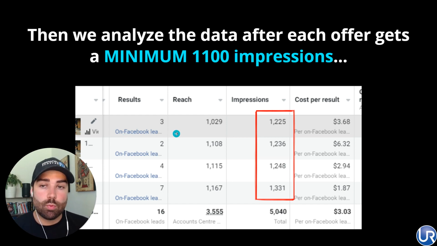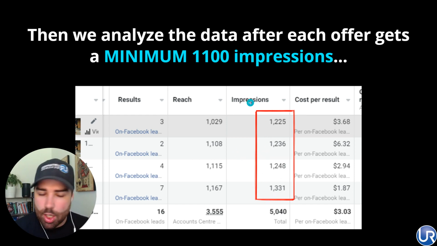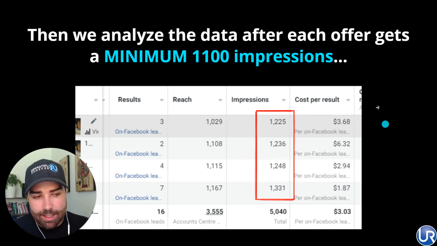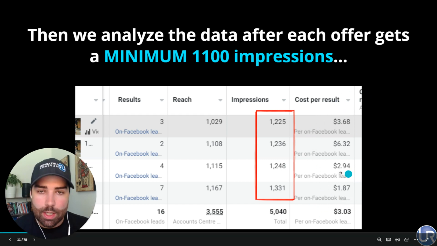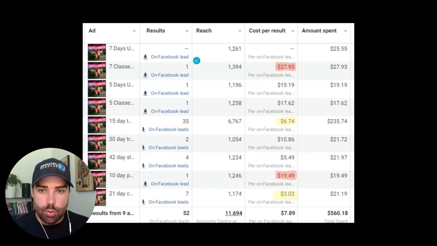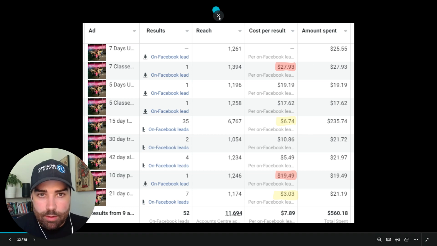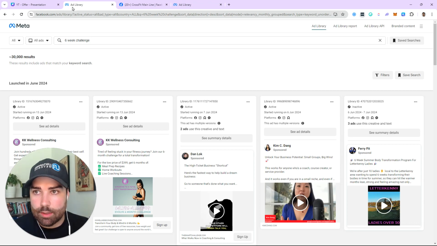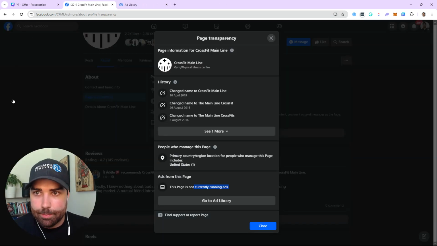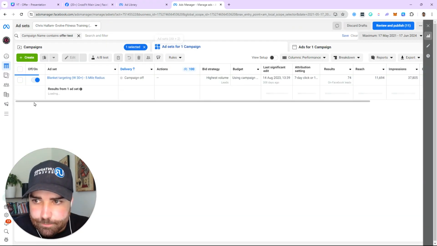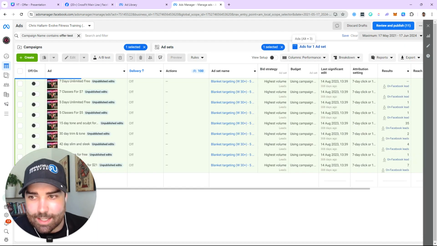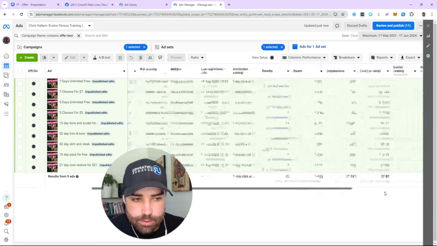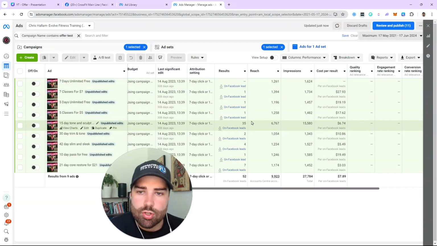But after the offer test runs, we want to make sure that each of the offers got a fair chance to win. And so we're letting them get about 1,100 impressions each. And then we're analyzing the data on the side to locate the winning offer here. And so I'll show you kind of a big example here. And rather than showing it to you here, let's just go into the actual account here. So I will pull it up. Okay, so I just pulled it up in this account here. And so I wanted to show you it in the actual ad account so you can see it for yourself here. And so this is basically the structure of our offer test.